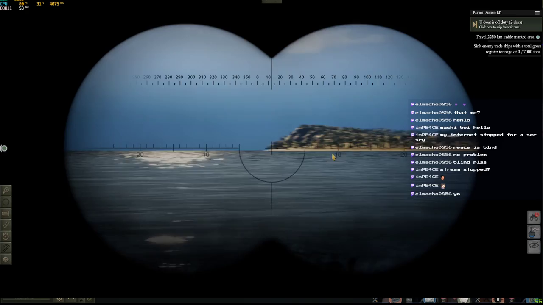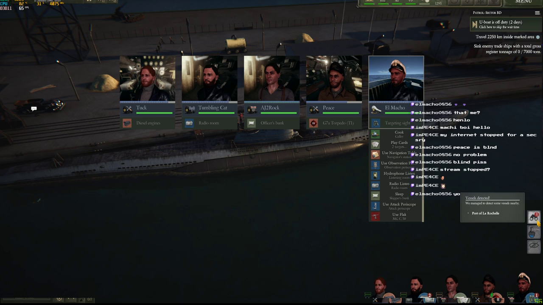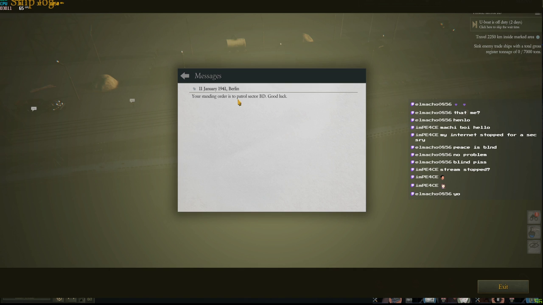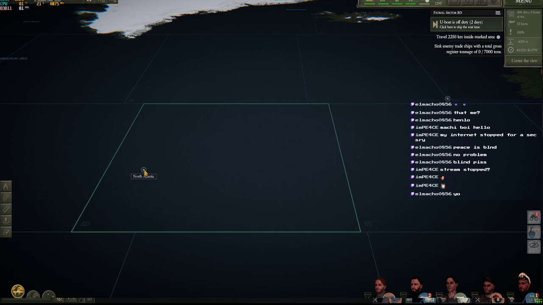Let's go. Let's set a course. So our objectives are to travel. Where is our damn objectives? Let me see the objectives. Oh, he has a journal. Here we go. A standing order is to set patrol sector BD. Good luck. Okay, let's go. Let's press M to go to world map. Let's set a course. So it's already highlighted for us. North Atlantic. This is sector BD. Coordinates are set. Let's go.